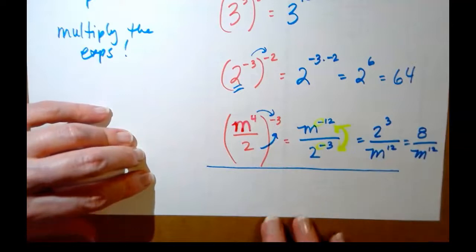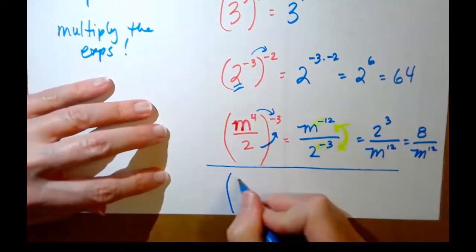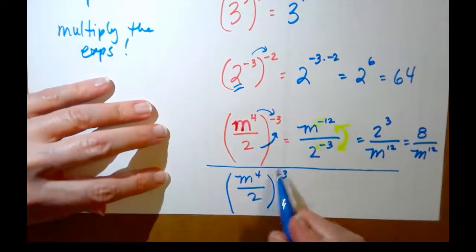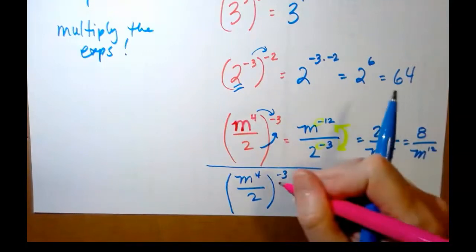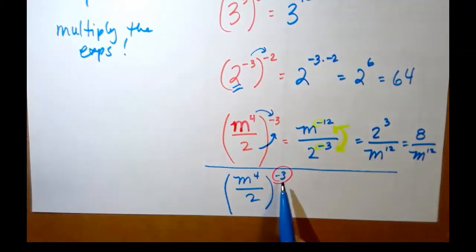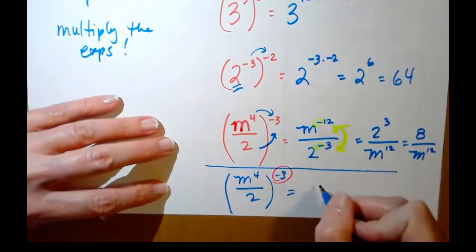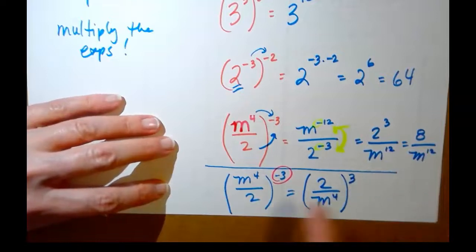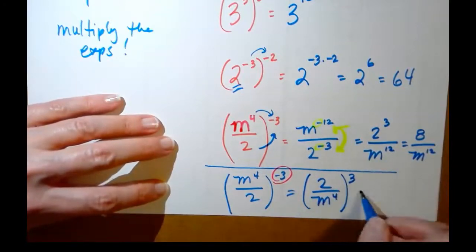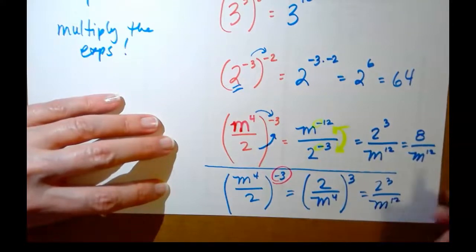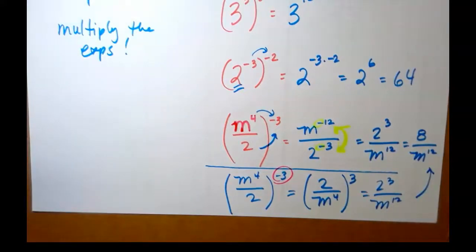The second way of doing that same problem, let me rewrite it, would have been to eliminate the negative exponent first. So if we know that negative exponents make reciprocals, I could also eliminate that negative exponent first just by flipping the fraction to begin with, and then the exponent goes from negative to positive. And then 2 to the 3rd over, power to power, m to the 12th, and we still get the same answer no matter what order we fulfill that property with.